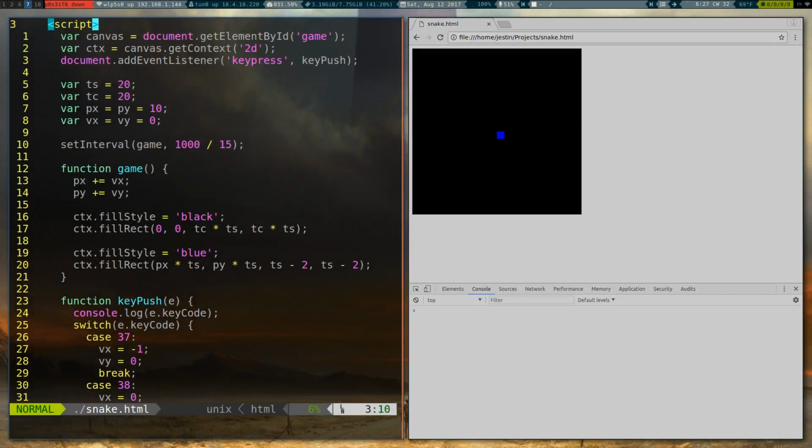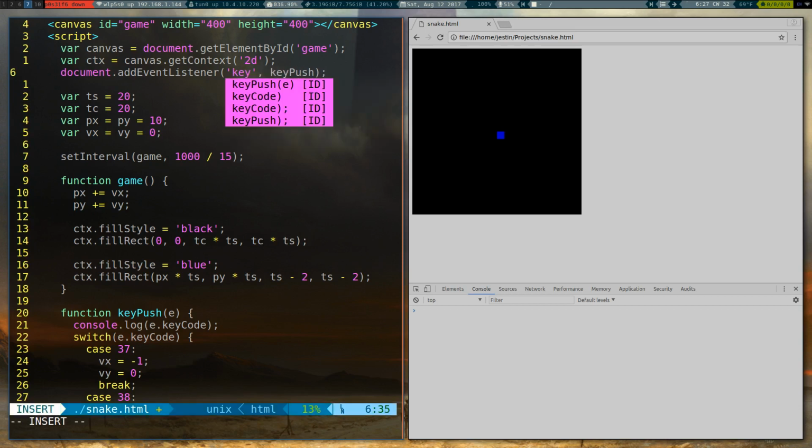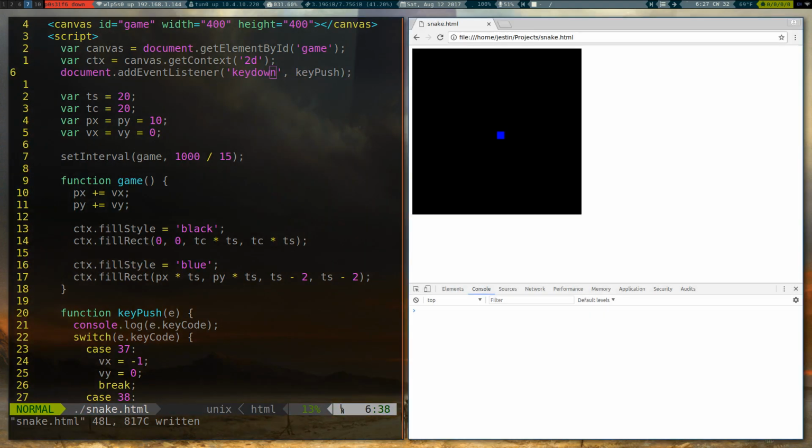So that's fun. Let's see. I add EventListener. Did I spell that correctly? It would have given me a problem if I didn't. Oh, I know. There is no such thing as a key press event. There is a key down event. Yep. As I said, don't feel bad about making mistakes, especially ones where you just forget what something's named. So now, yeah, now everything's moving, and you can see my debug window printing out which key I hit.